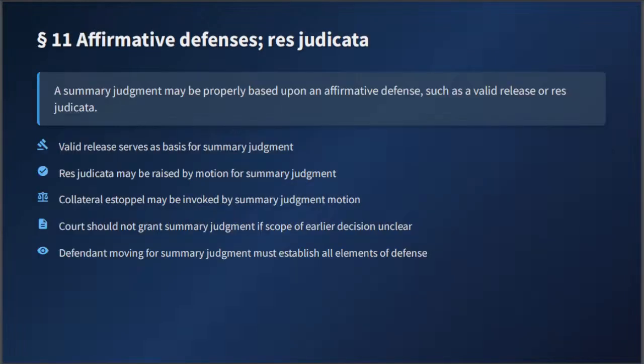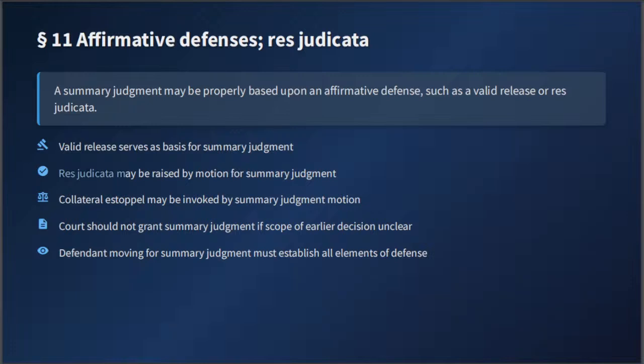All right, now we're on to the affirmative defenses and res judicata, Section 11. A summary judgment may be properly based upon an affirmative defense, such as a valid release or res judicata, a previous ruling on the case or on the matters. A valid release serves as basis for summary judgment. So if there is a valid release, then there is basis for summary judgment, no dispute in facts.